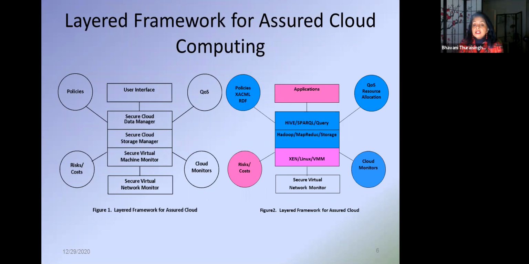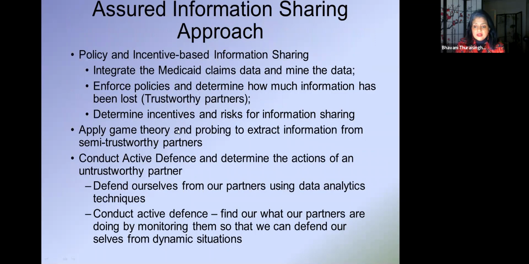Okay, so now I'm going to talk about our third project. I'm going to sort of skip our MURI project. MURI was sort of a joint effort between all of us. What we contributed a lot was incentive-based information sharing. So we conducted many experiments on giving incentives to various students and making them share data. And this was carried out with behavioral scientists.